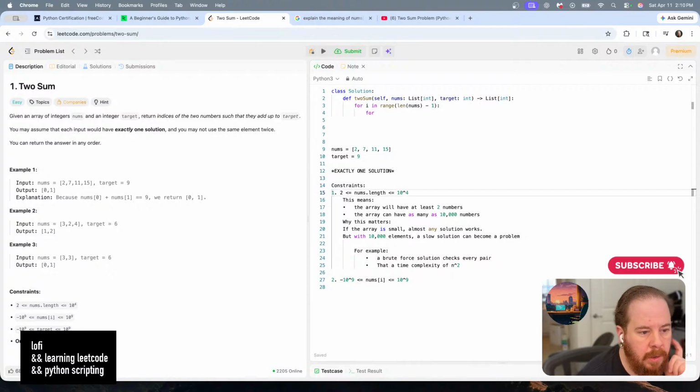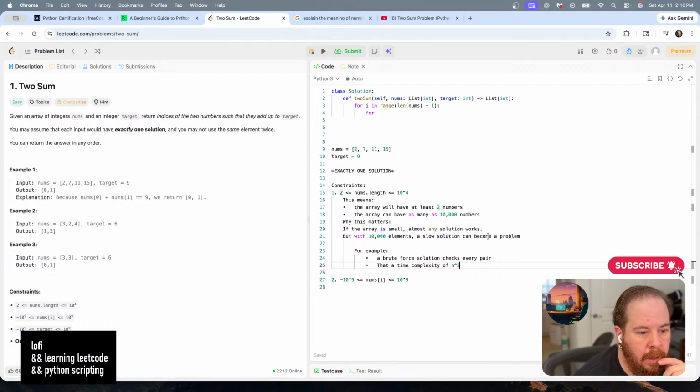Our constraints are that the array will have at least 2 numbers and as many as 10,000 numbers. Why this matters is because if the array is too small, there aren't any solutions that work, and almost any solution works.